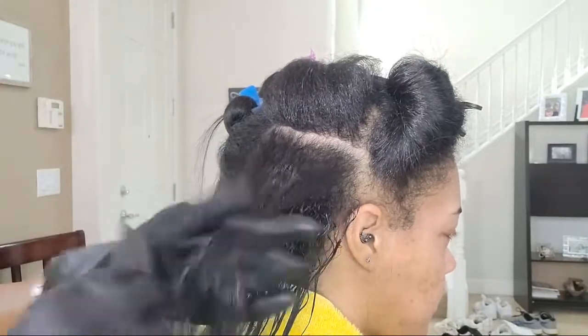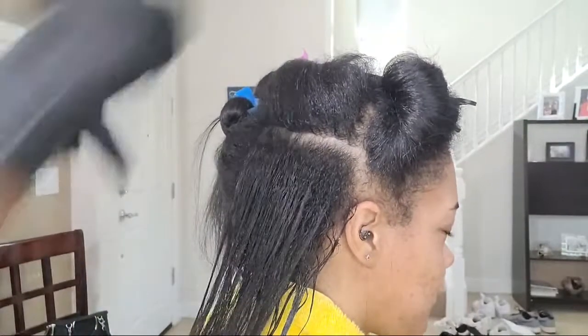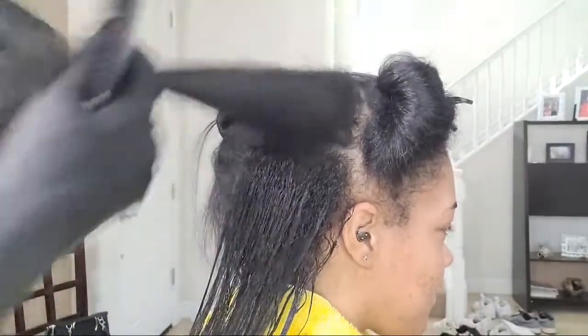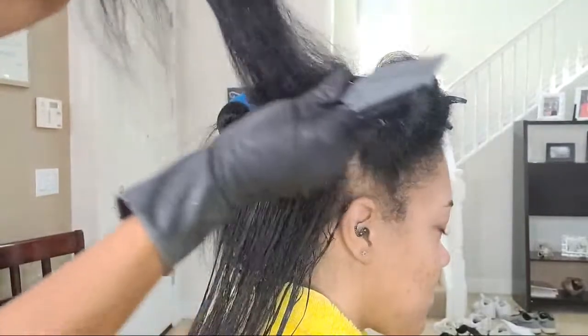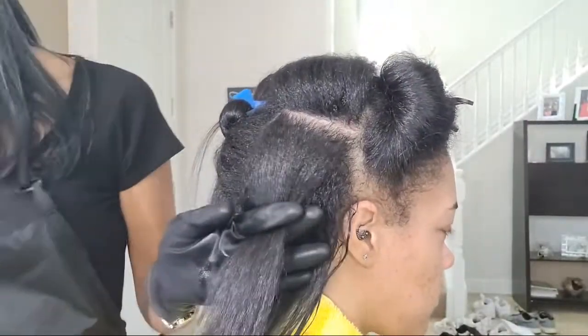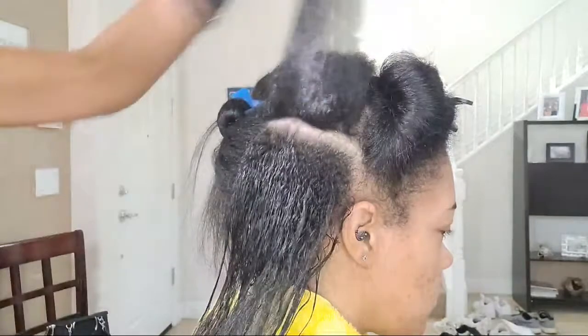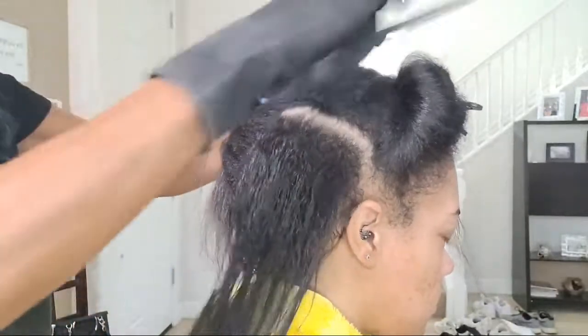So it just depends on what kind of hair you have. Oops, sorry, I just hit the camera. How much product we put on is going to be according to hair type. Same for flat ironing. When we flat iron her hair, we're not going to take these little teeny sections because it's going to be too much on her hair. She doesn't need all that.